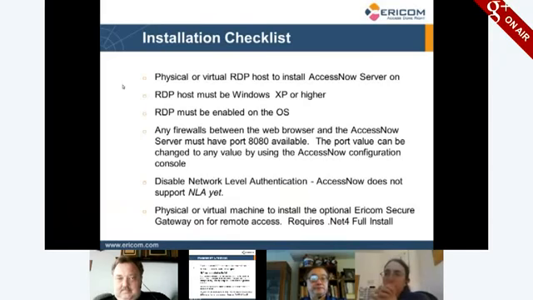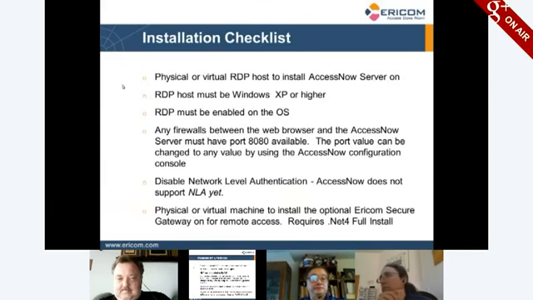So we're actually going to do a quick install. I'm going to show you what it looks like to enable a Windows server for access. Typically, you need either a physical or virtual system running Windows and RDP. We do support Linux as well as an operating system if you have XRDP installed and enabled. And once RDP is configured and running, you just want to make sure that any firewalls between that system and your Chromebooks are configured. By default, we use port 8080. That can easily be changed to any other port, but that's what we use by default.